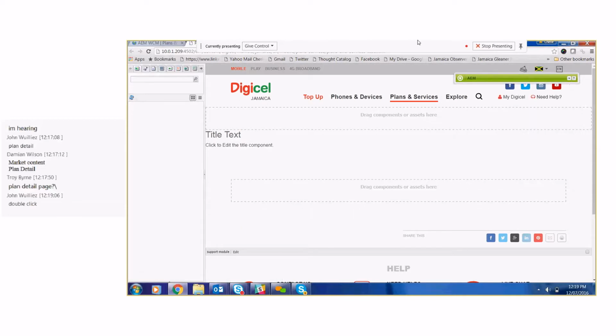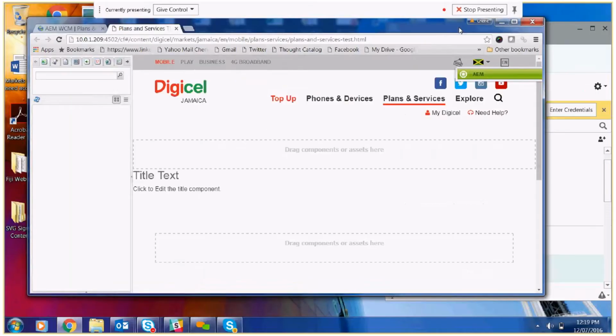Okay, now based on the new design, what we would do is we would put a general banner here on this page.